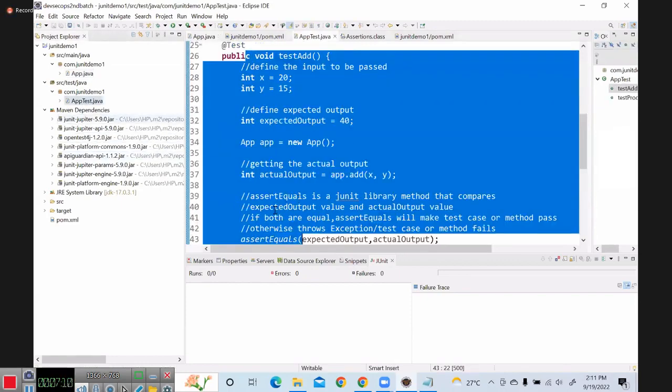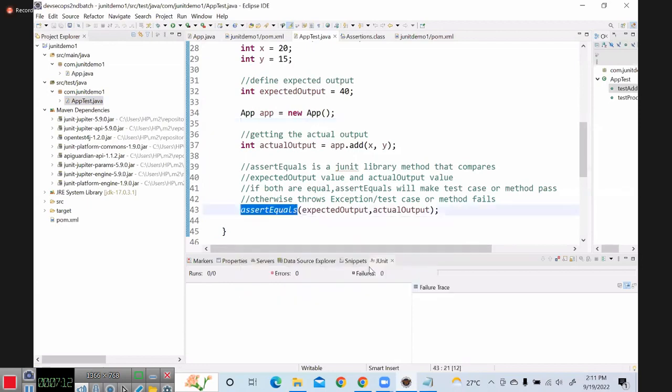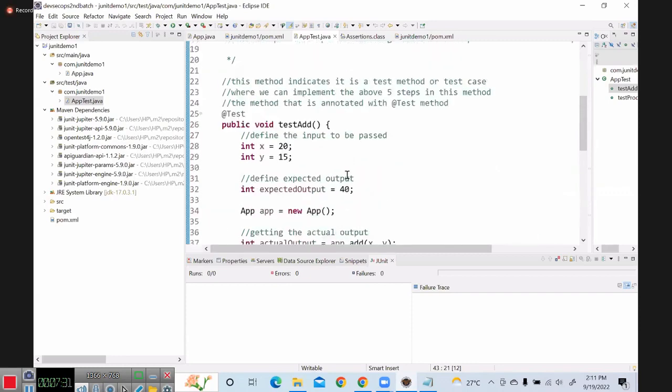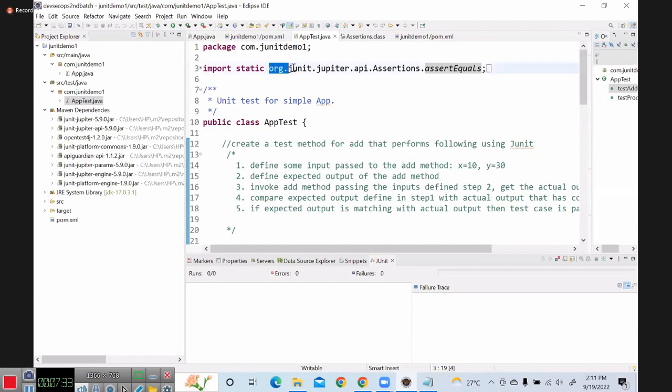And one more thing is, why we are using this assertEquals. If we don't use this, we can write it another way using an if-else statement, if expected output equals actual output, but that is not the correct way to do it. When we write a test case in JUnit, we have to use these kinds of things. These are a part of your JUnit actually. See, org.junit.jupiter.api.Assertions.assertEquals. Like that, there are so many assert statements. I'll show you what those assert statements are when we study the examples.